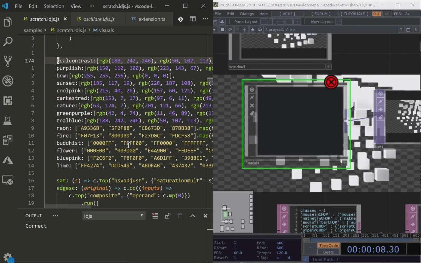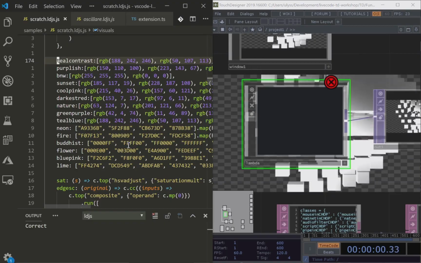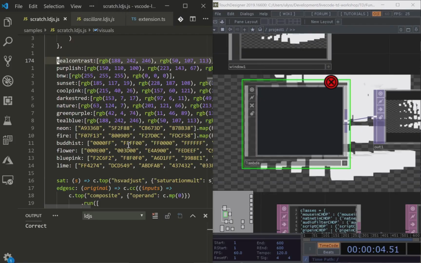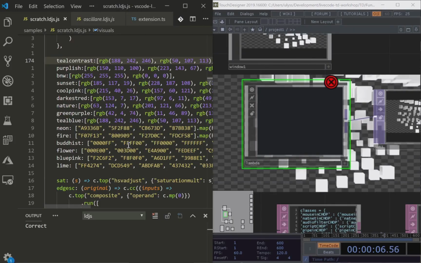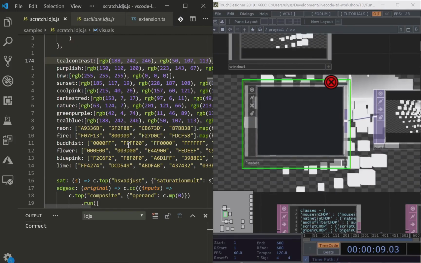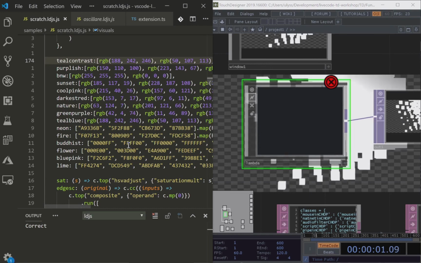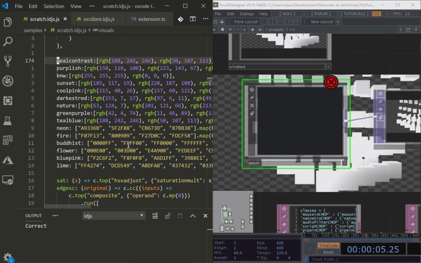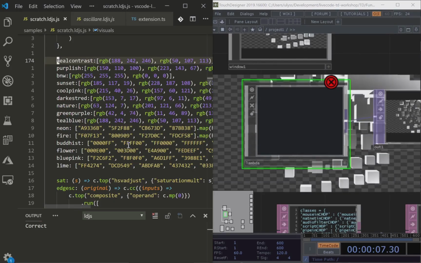Basically it's the idea of building up JavaScript functions as a base library for doing visuals off of. And you can get arbitrarily complex without the complexity of having a bunch of nodes that you have to keep track of. It's all in one file that you can see.